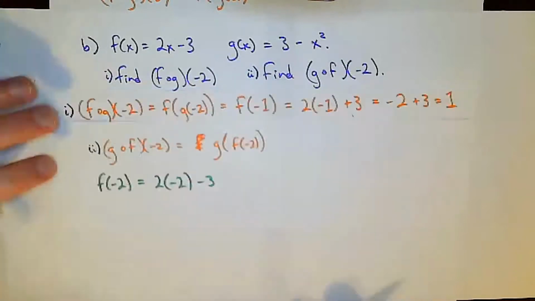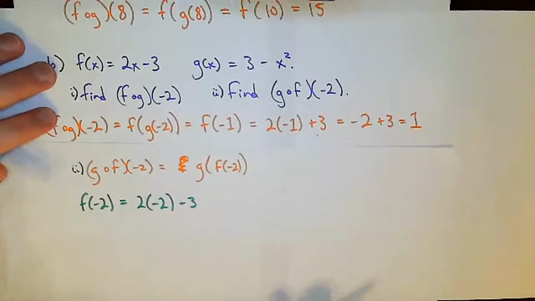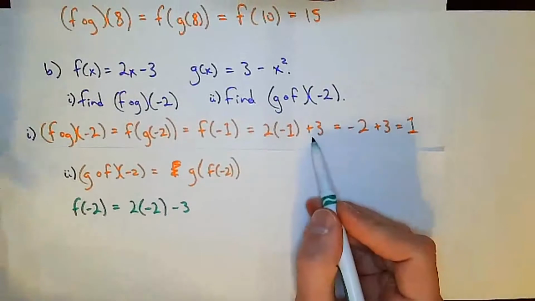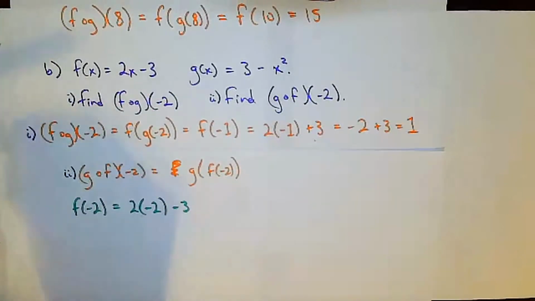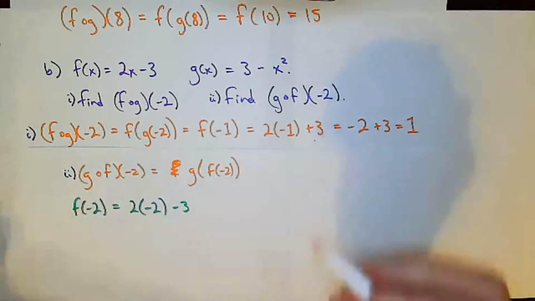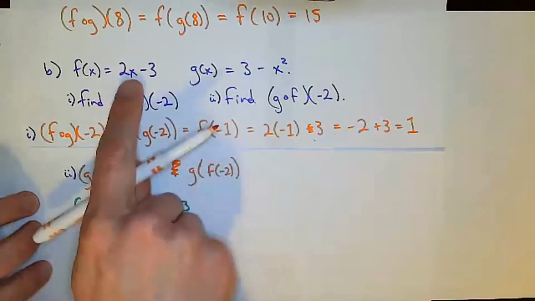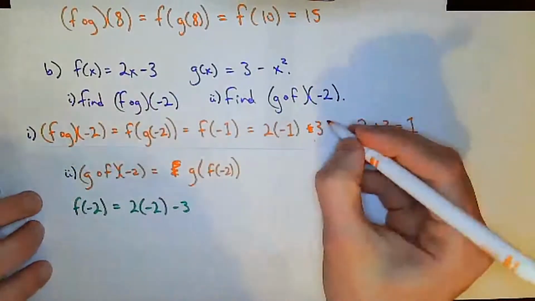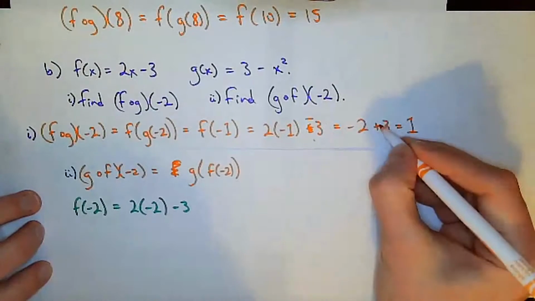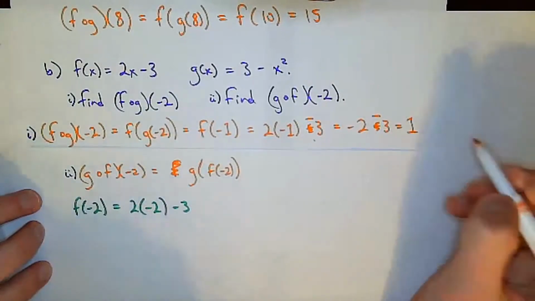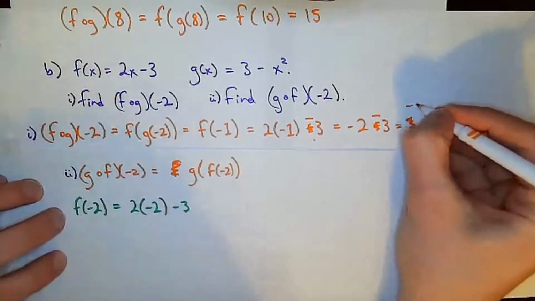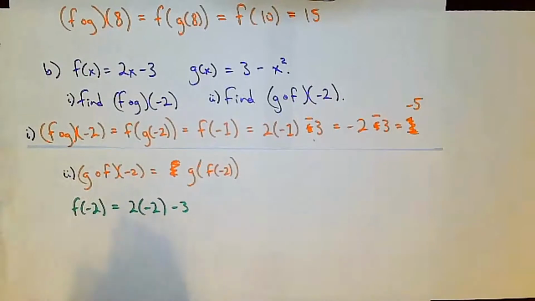Oh, wait a second. Look at that. What was I doing? Look at that problem. I added 3. It's supposed to be -3, right from the function 2x minus 3. I think I was thinking about a function we worked earlier. So that should be minus, and that's going to change that to a -5. Sorry. Okay.